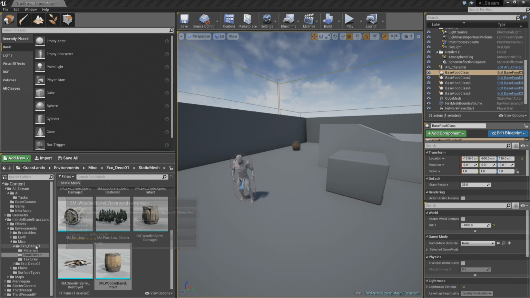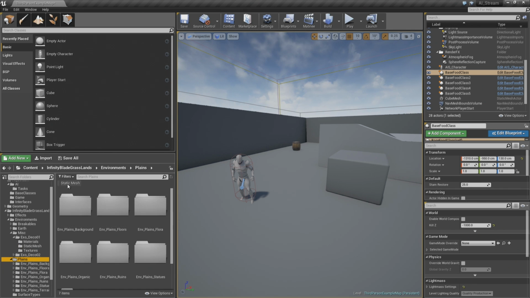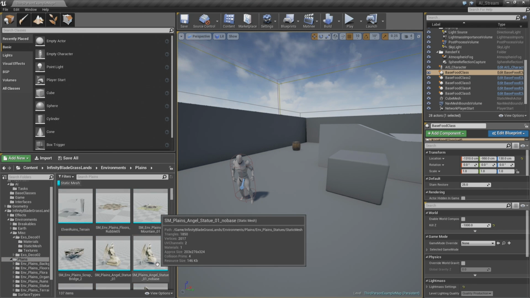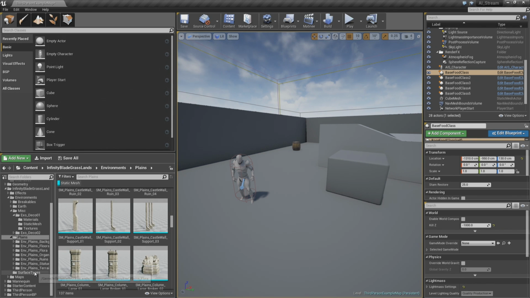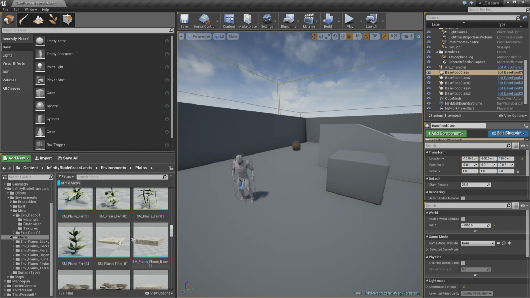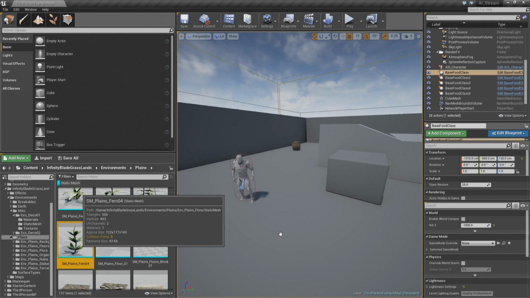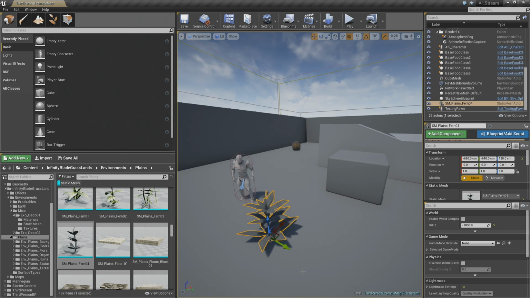Alrighty. And let's find, anybody remember where that was? I think it's in plains. Yeah, it's going to be plains, and then in there, I think it's terrain. Plains terrain, maybe? You see the folder? Well, I'm just filtering by static meshes, so I'm seeing everything. Oh, there you go. Plant, whatever. That looks like that green fern from Resident Evil that heals you. Oh, perfect. Yeah. It's an herb? Yes, an herb.